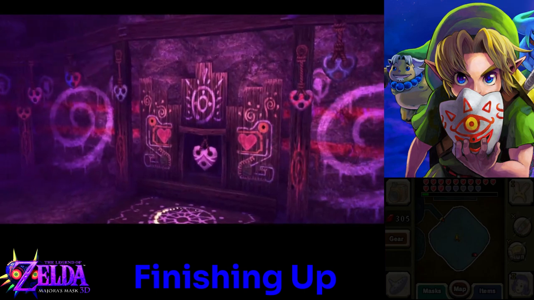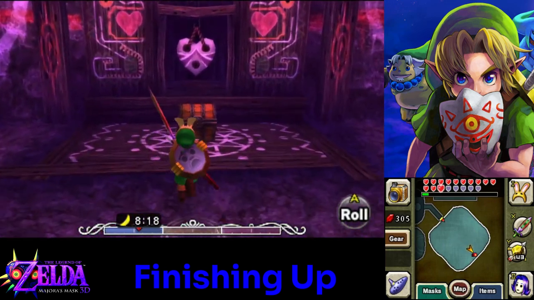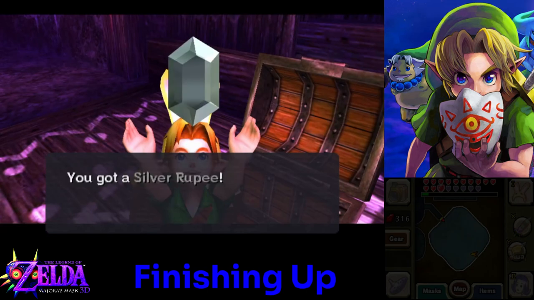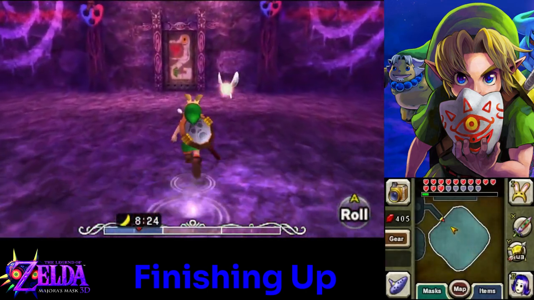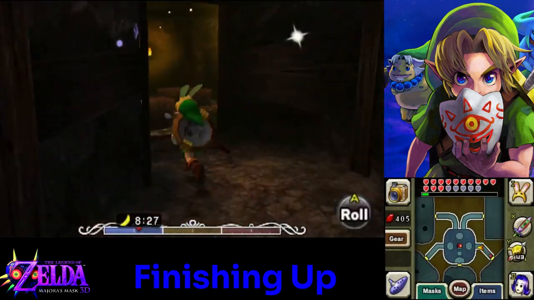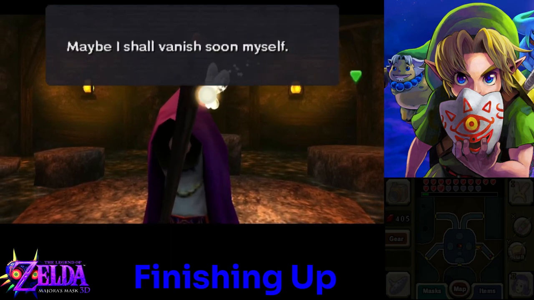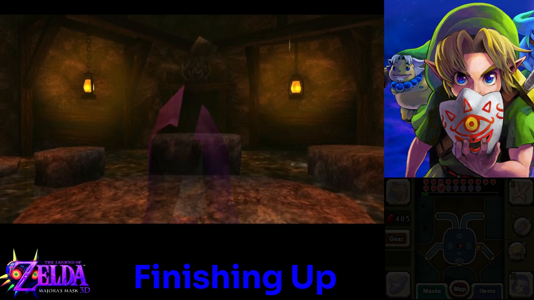But now that that's over, we'll get our final 100 rupee chest, and then the heart piece chest will appear in the center room. So there's the 100 rupees. So I guess this whole little area was just meant to be some sort of test for Link. Final test, that is. Although, I don't know if he, like, conjured up these guys or not. I wonder what the story is there.